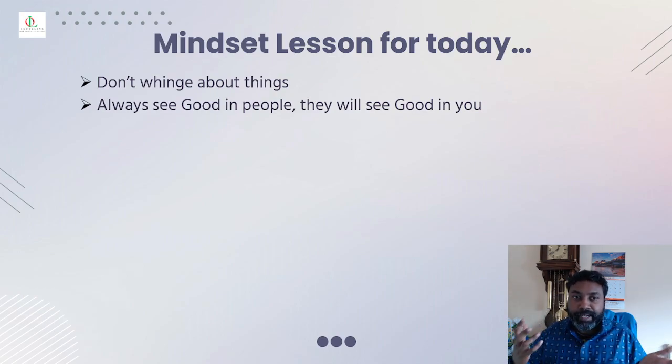And also, the second point I would like to point out to you is always see good in people. When you see good in people, they will immediately see the good in you. No one is perfect, including me. Everyone has their advantages and drawbacks. So if you only point out the good things in other people, they will only point out the good things in you. So even if you are bad, they won't focus on that.